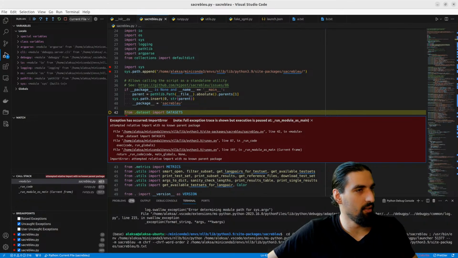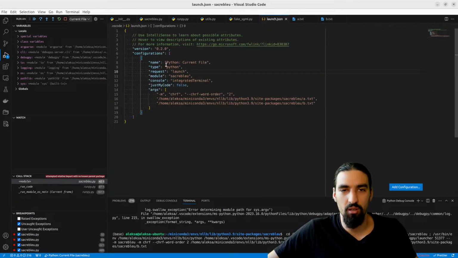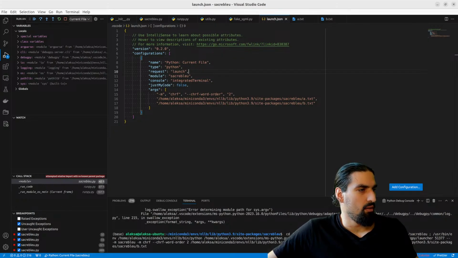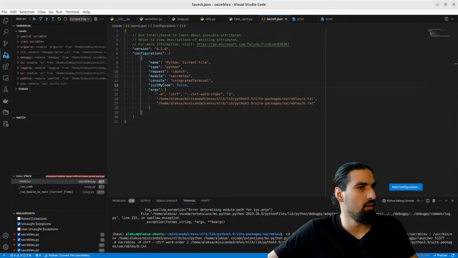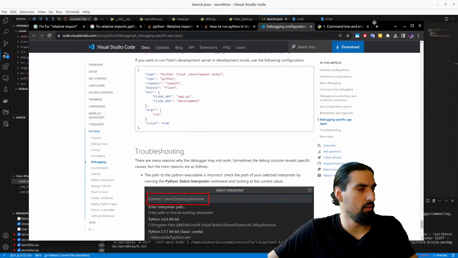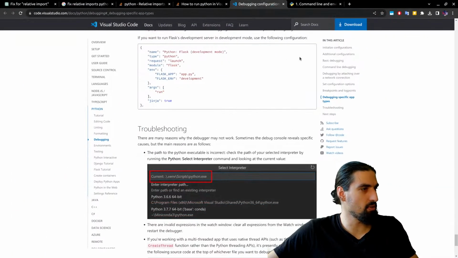Python. The most unintuitive import statement logic in the world, officially. Environment, Flask app, arguments, module, console, arguments. Why is this not working? If anybody wants to help me stop suffering here, help me out.